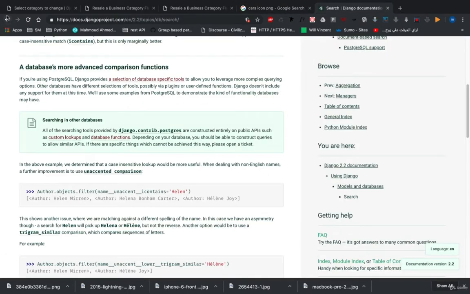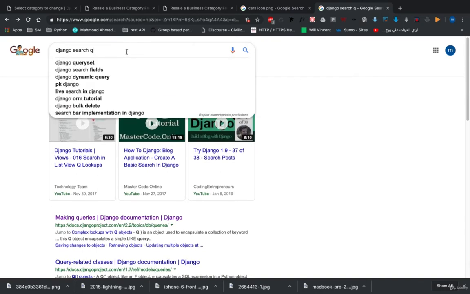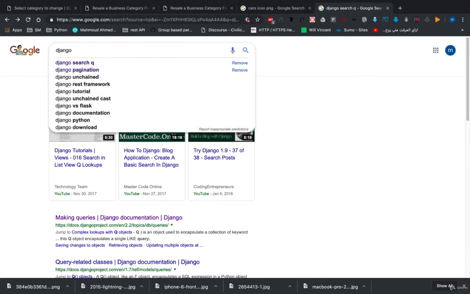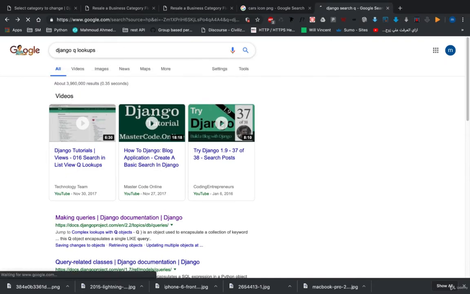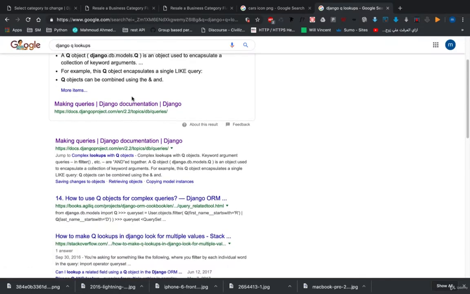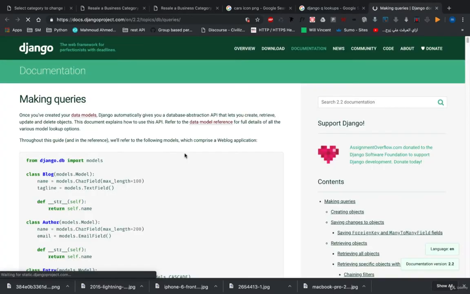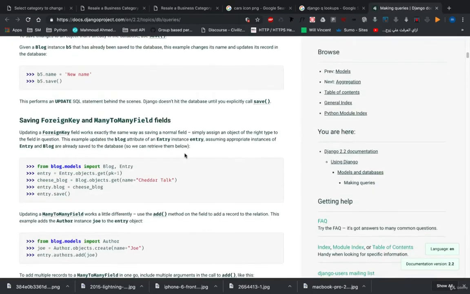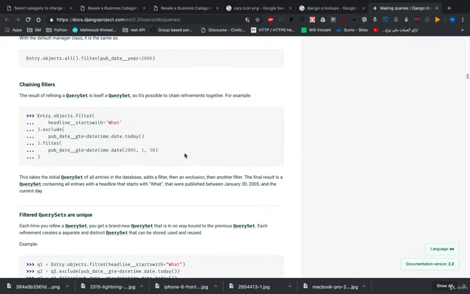Django Q lookups, and it should be in this page. Here you can move down, retrieving objects.